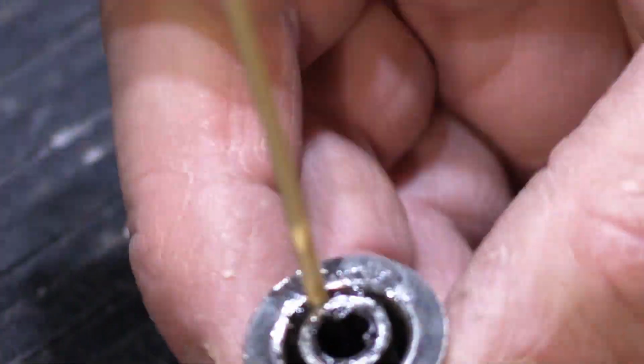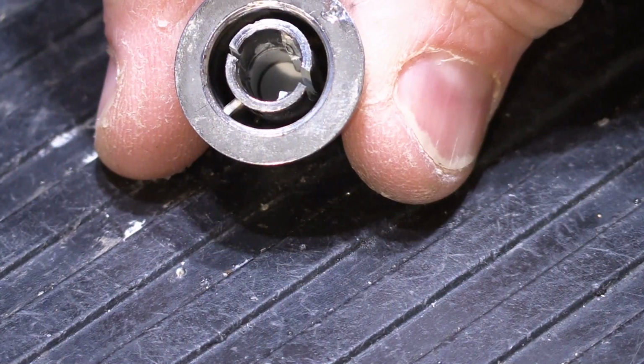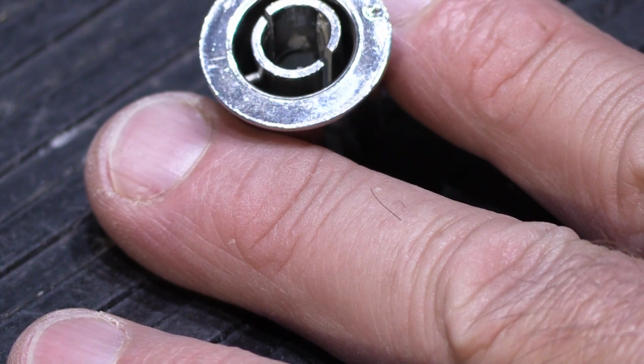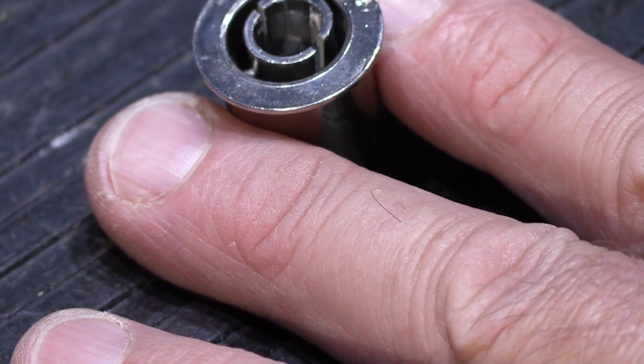There's the first one. So that one's done. So I'm going to put that one aside, and I'm going to show you this next one. This is the one from one of the AM/FM tuning shafts. This is the one that's broken crosswise in the center, so it's broken basically in half instead of the other one, which was a quarter.